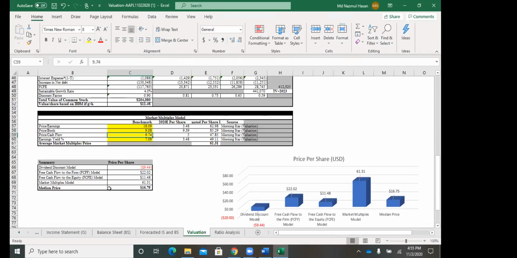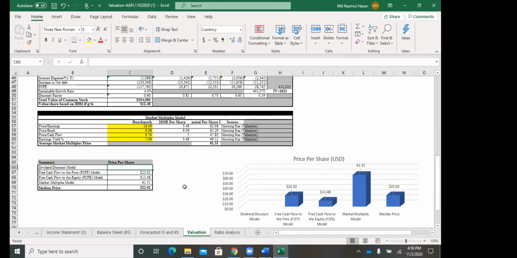Then this table should automatically be calculated for you. And for your information, if you have any negative price calculated, don't consider it to get your number, because price cannot be negative. So this is how you will get your price number. And then compare the price you calculate here with the current market price, and then make your decision.